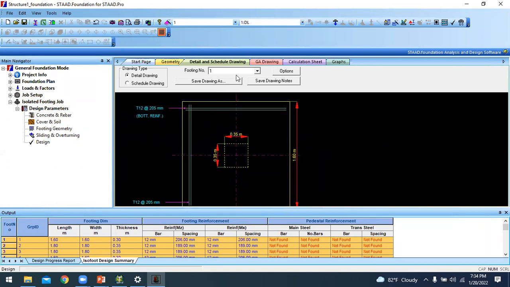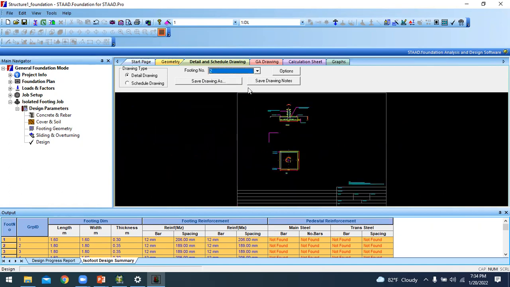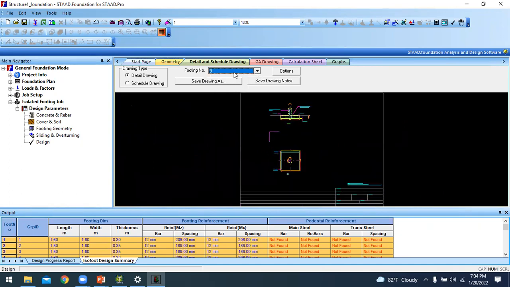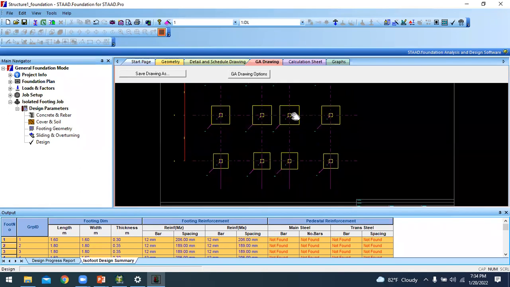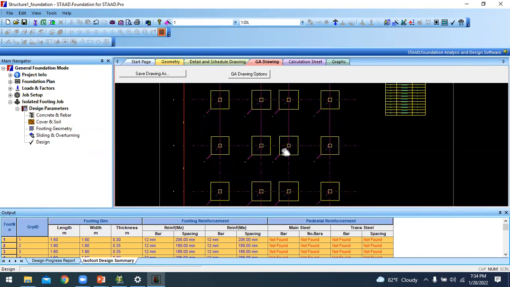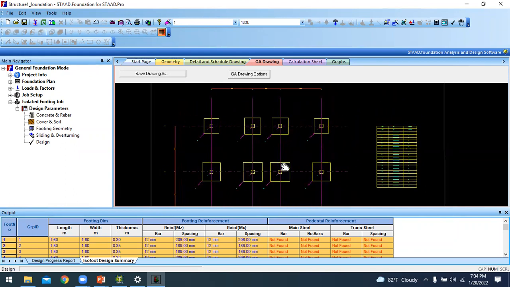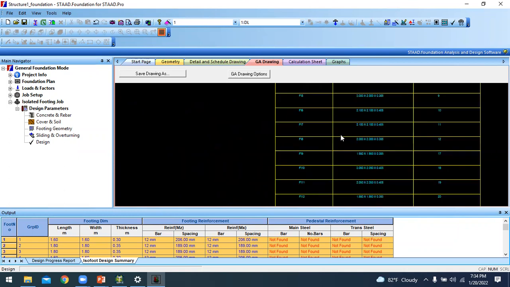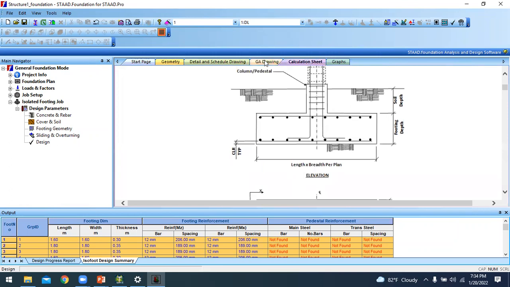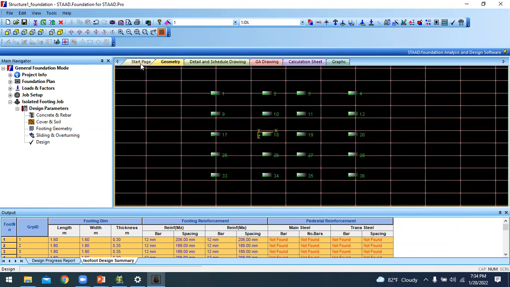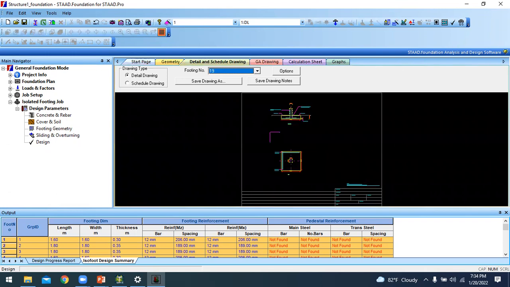Bottom reinforcement. Likewise, we can get pad footing 2, pad footing 9, pad footing 15, and you can get the general arrangement drawing. So this is the general arrangement for each and every place. You can take it into the CAD drawing and you can edit. So this is the detail, size, the calculation sheets. See, this much of information you can get easily from this software. So this is about foundation design.